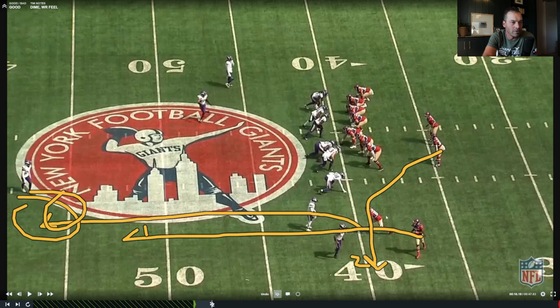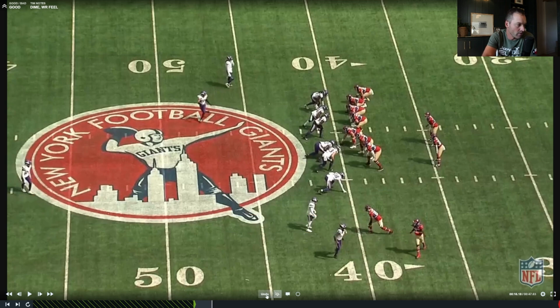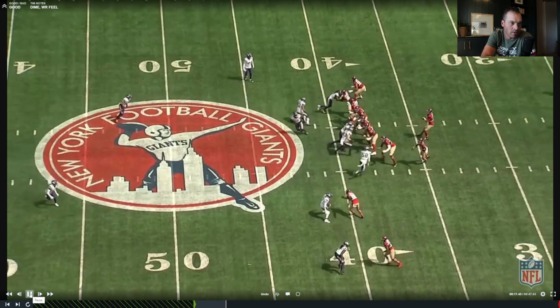Okay, when I say 12 personnel, what do I mean? We got 12. We got one back, 2 tight ends, right? That's our 12. Here are our 2 tight ends. Here's our one back. And then it's always based on 5 eligible, right? So we've got then minus 1 back, minus 2 tight ends. What does that mean? It means we got 2 receivers in the ballgame, okay? So when you hear people say, hey, 11, 12, remember that first number is back, second number is tight ends, okay? We got 12 in the game.